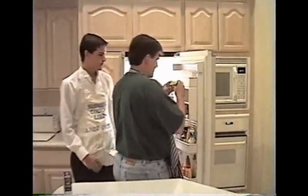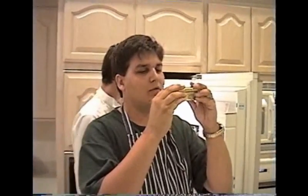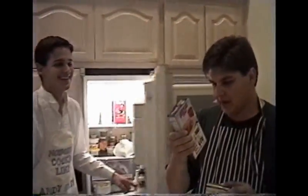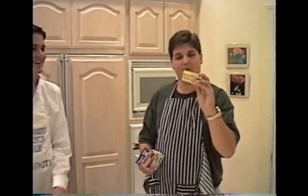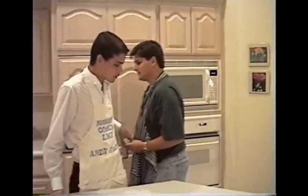Let me just double check what we got going here. Would you like butter in sticks, or from the cup? Yeah. Let me see, this stick butter. I can't believe it's not butter. What is this? 1/4 cup, 4 teaspoons, 1, 2, 3, 4. And I need about that also here. Yeah, this right here will be perfect. This here is half cup of butter. What this is, I can't believe it's not butter.